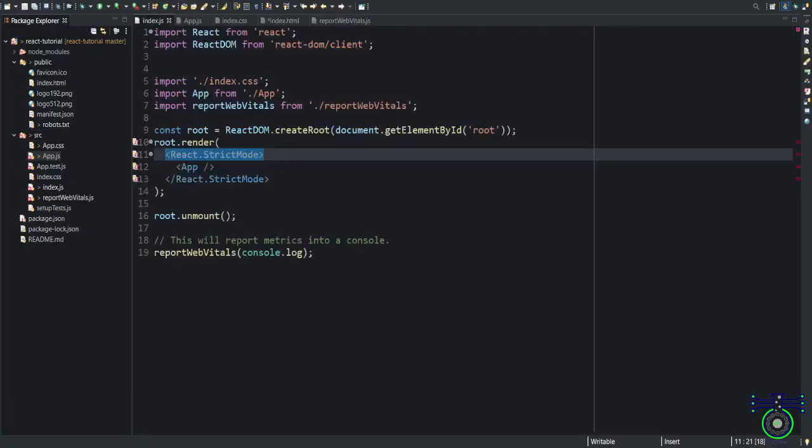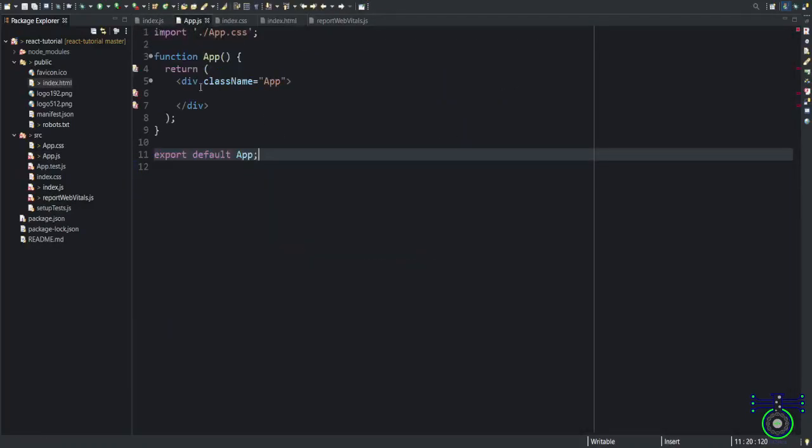This strict mode also has some purpose. It identifies components with unsafe lifecycle. We have not talked about the lifecycle of React yet, but if you add this strict mode, you can make your code very strict with your syntax. It gives you some warning when you're using something incompatible. Let's say right now I'm using version 18 of React. What if I use version 10, but I am using some new features of 18? Then there will be a compatibility issue, and at that time it will throw an error. Sometimes a few methods or functions are legacy, or have been deprecated, so it will also throw a warning. It also detects unexpected side effects, detects legacy context API, and ensures reusable state.